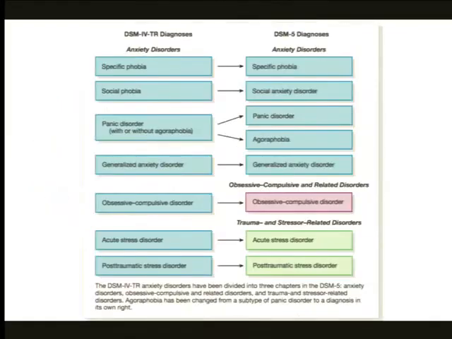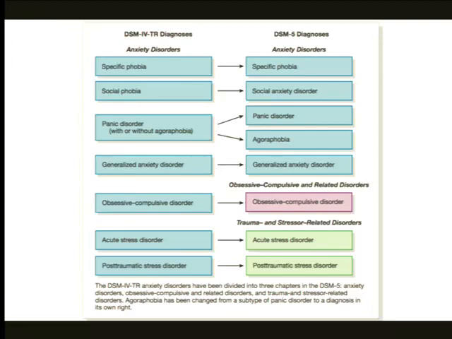So this is a picture from your book about the changes in DSM-5. There was a reshuffling of the chapters in DSM-5, where it used to be the case in DSM-4, if you see over here on the left panel, that all of these disorders were in one big chapter called anxiety disorders. Whereas now in DSM-5, what's considered in the anxiety disorders chapter are only those things up there at the top in blue: generalized anxiety disorder, agoraphobia, panic disorder, social anxiety disorder, and specific phobia. Now there's a different chapter for obsessive compulsive and related disorders. That includes obsessive compulsive disorder, body dysmorphic, and hoarding.